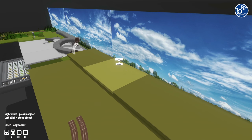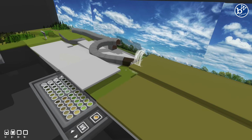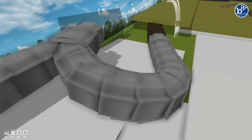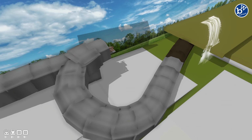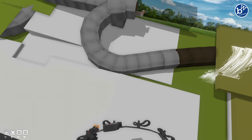You could see I would want it triple tiered. You have three different tiers of track. I think that'd look great. It would mean taking this out. Whether I do it on camera or not, I don't know. You saw me build it once. I might just take it out.